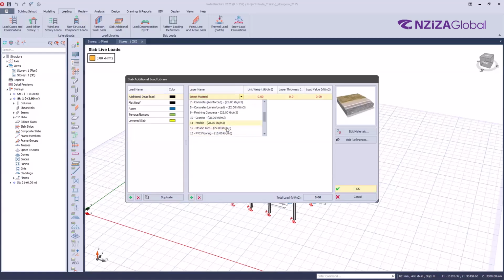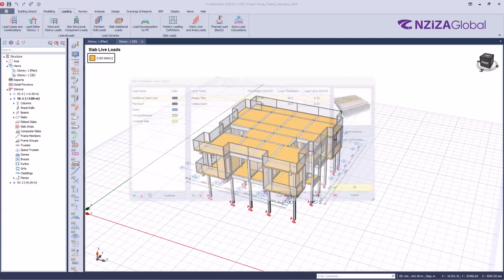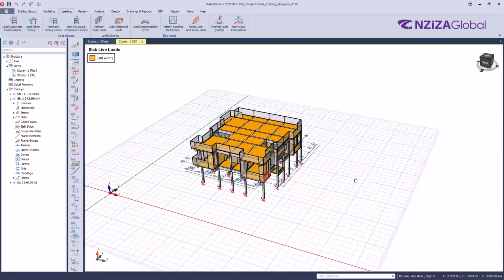I will apply tiles to the floor. And I will apply, let's say, screed and grout. Good. So the remaining thing will be to apply them to the slab.